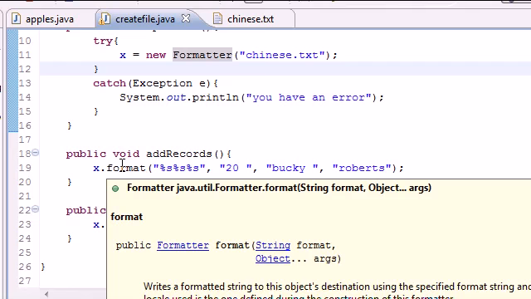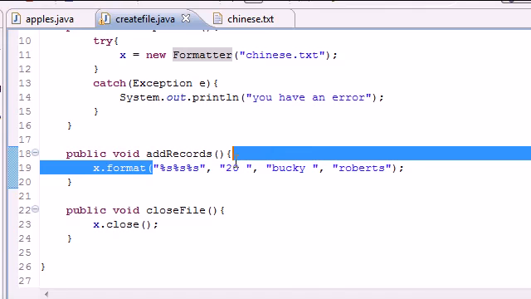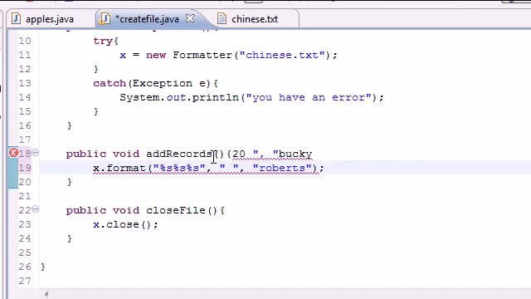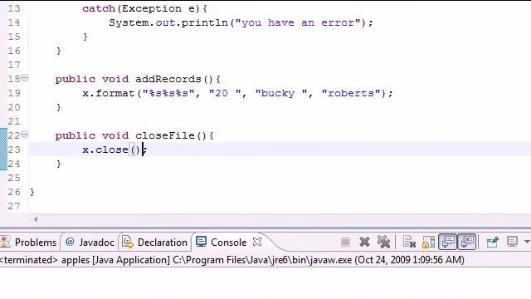So what did we want to write in it? Well, we just wanted to add a record. We gave myself an ID number, Bucky Roberts. And if I had to make a library for school, or they have credit card numbers or anything where you need an ID number, you'd add a record after record after record, and you'd call this method a bunch of times. That's how you get a database on your computer. And then after that you just close your file so you can't mess with it anymore.